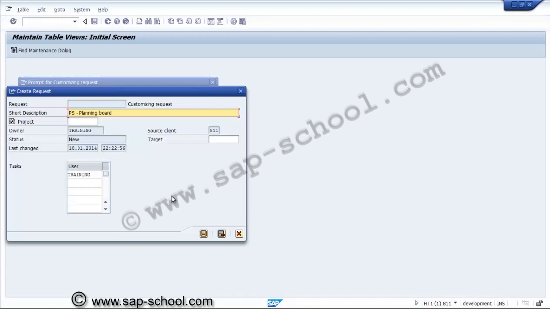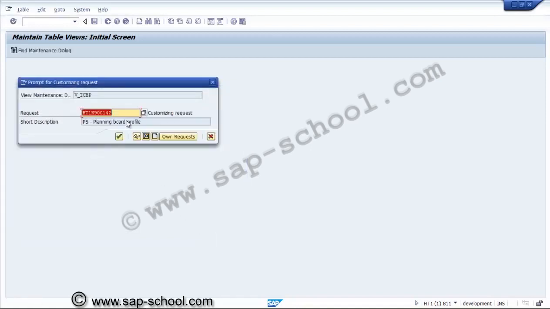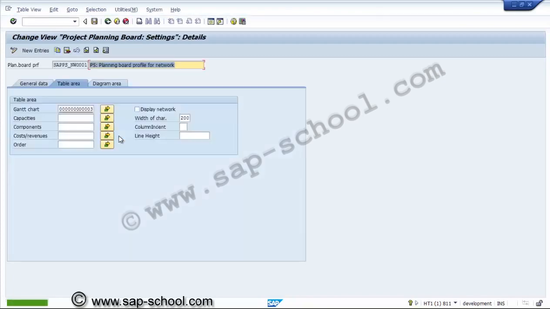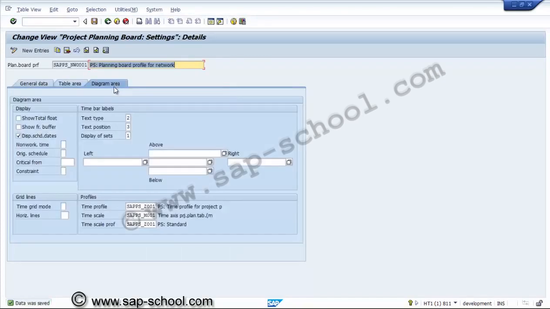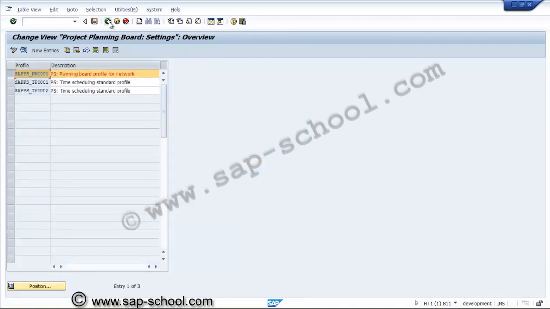In the planning board profile, the diagram area also has the text type, text position, display of sets, and time profile, what you have considered, time scale profiles, everything clubbed into these planning board settings only.